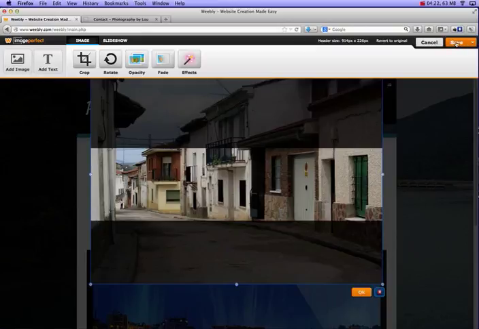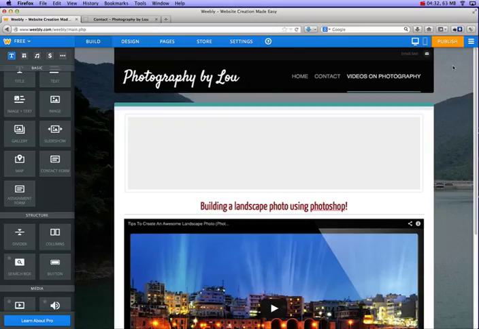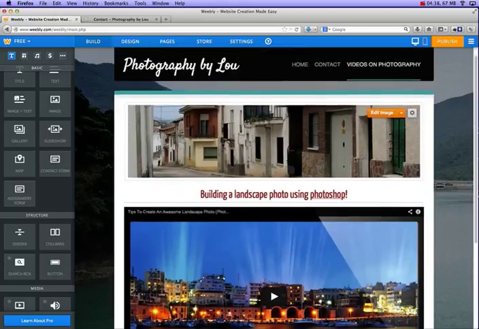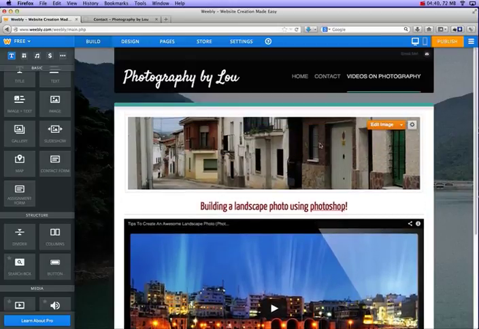Right here, where it says save, you can just hit save, but that's going to save the same banner to every page. But if you click this little arrow next to it, save this page only, do that on every one of your pages, and then it only saves it on just that page about building landscapes, okay? Or whatever.